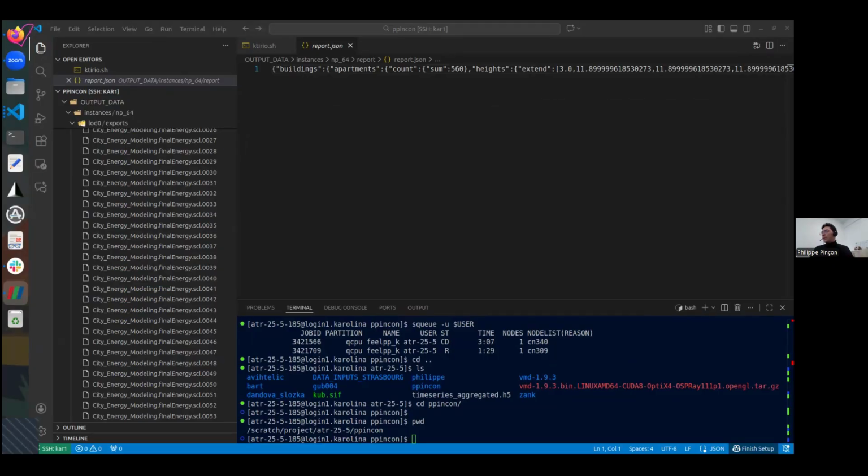So if your download is okay, let's start to open ParaView and open the exports.